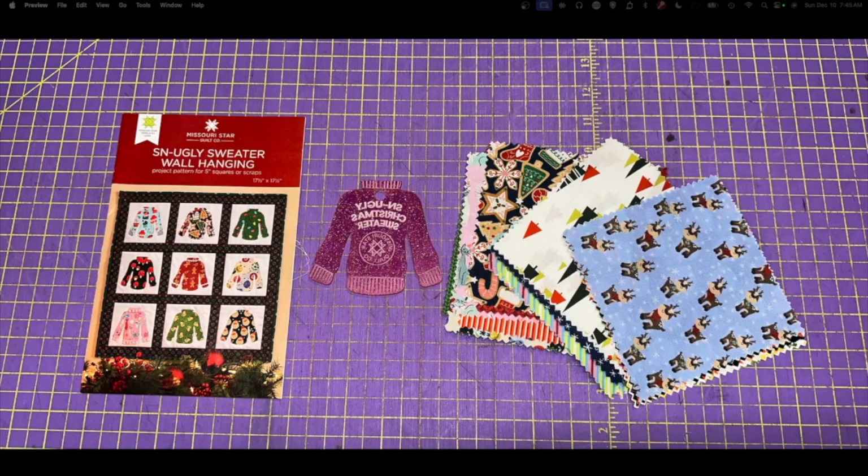So, as you know, it's that time of the year where we have the Missouri Star Quilt Christmas box, and I have been opening up my box along with Stephanie from Stephanie Stitches and showing you what we got. Well, one of the gifts we got early on was this set of items. There was this pattern, this template, and these lovely fabrics. And it all goes together to create this wall hanging that you see in the picture on the pattern called Snuggly Sweater Wall Hanging. And of course, that's a play on the whole concept of the ugly Christmas sweater.